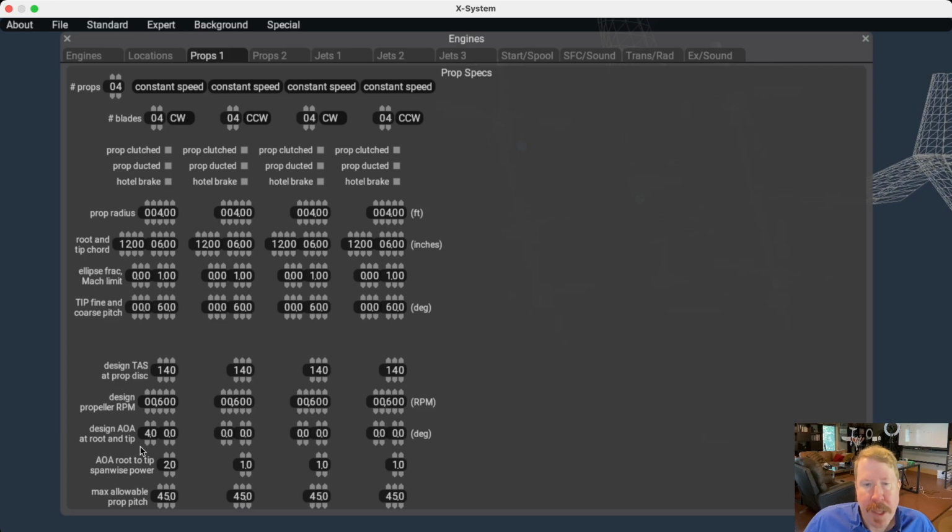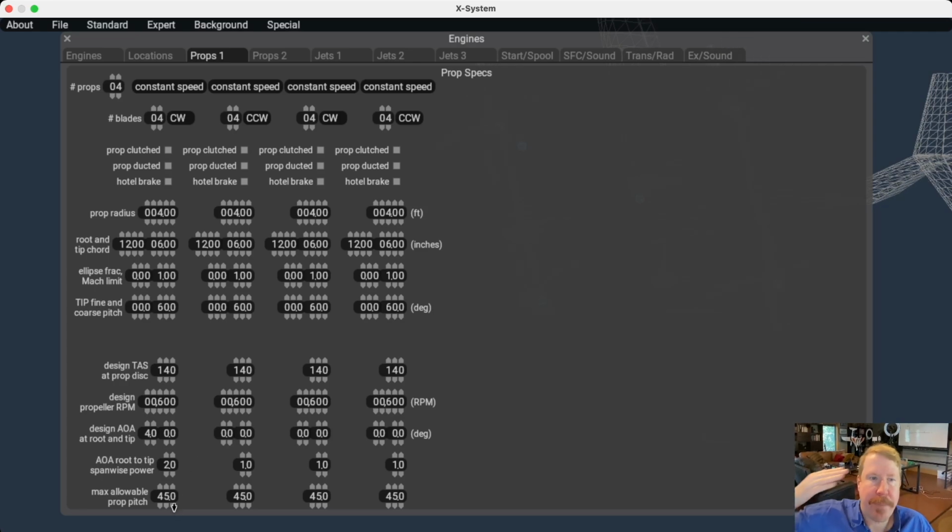But entering a non-linear power here like 2 is going to hold that 4 degrees out a good bit on the prop and only bring it down to 0 right near the tip. So it might be a good idea to enter a positive power here to hold that angle of attack for as much of the prop as you can, including out near the tip where you've got your airspeed from the prop rotating, and then just go down to 0 near the tip.